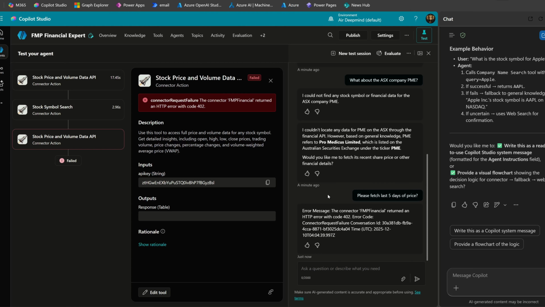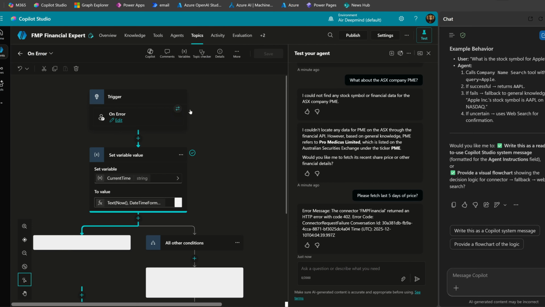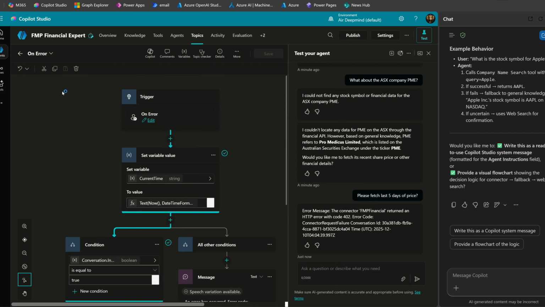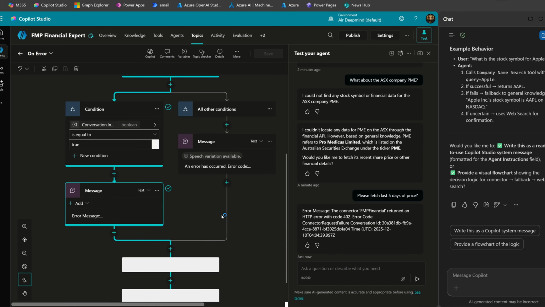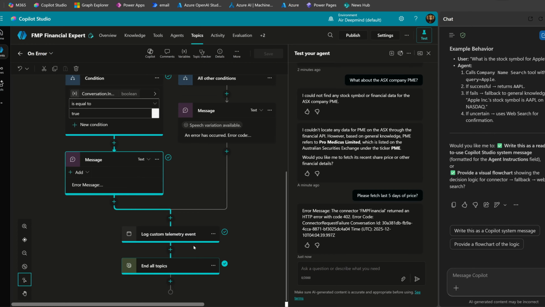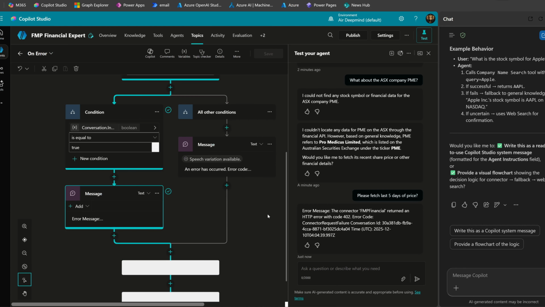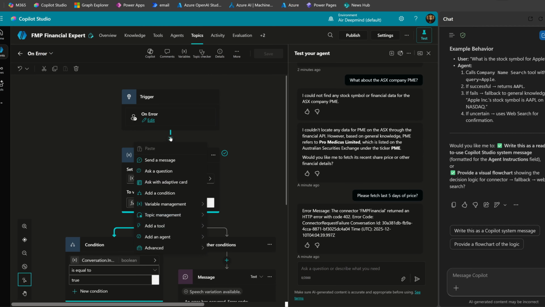So let's have a look, how can we fix this error? Now if you click on this error code, it's going to take you to the thinking map. Okay, so this is the tree for the topic, and the topic now is on error. Right, so these are all good. These are grabbing all details we need, like this error code. They're useful for troubleshooting, but you probably want to hide that for your production, if it all works. For this demo, what we're gonna do is just add a note here on error.